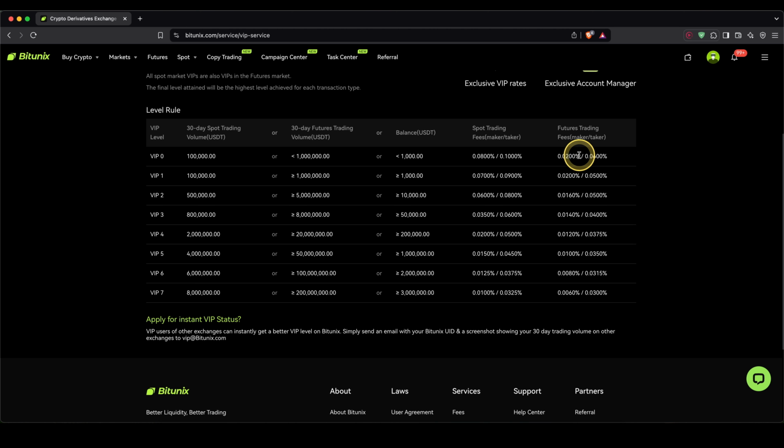To give you an example calculation, if you open a $10,000 position size, you would need to pay $2 of a fee for a maker order and $6 if you're using a market order. So even with the highest tier, those fees are pretty low. If you think about how much the Bitcoin price can move up or down a few percent each day, those fees really don't matter that much.